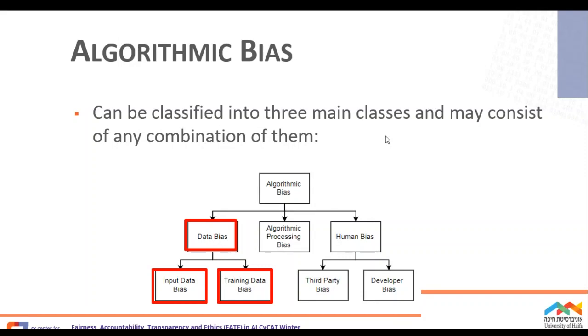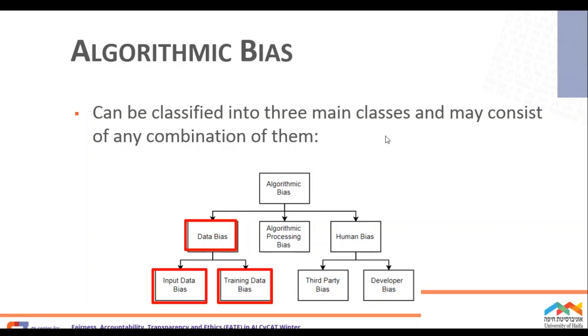Moreover, training data usually is something that is tagged, in some cases by users. We may use mechanical markers to tag and annotate information that is later fed into a system to train it, and those annotators may be biased. We may use historical data to train the system, and historical data may reflect historical biases. In the past, if we are looking at various professions, well, if we're looking at mechanics, usually there were men. And if we're trying to train the system to identify mechanics using historical data, probably men will be the majority. So the definition of a mechanic will be biased towards men.